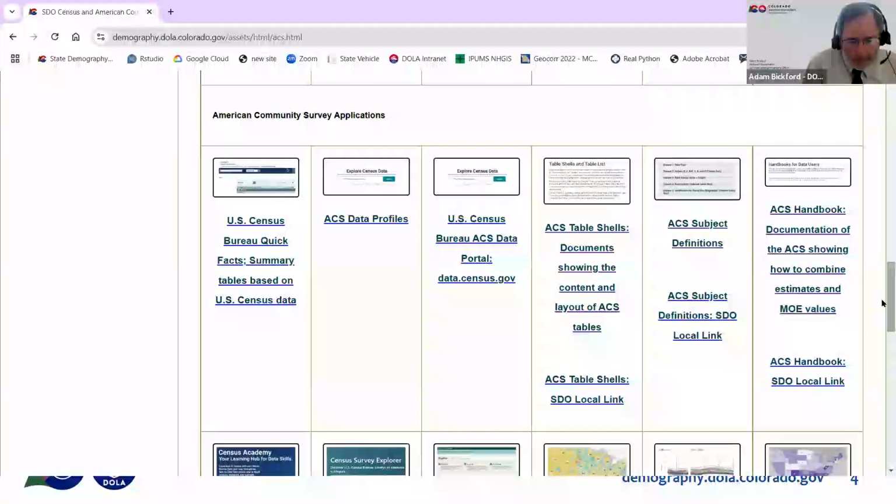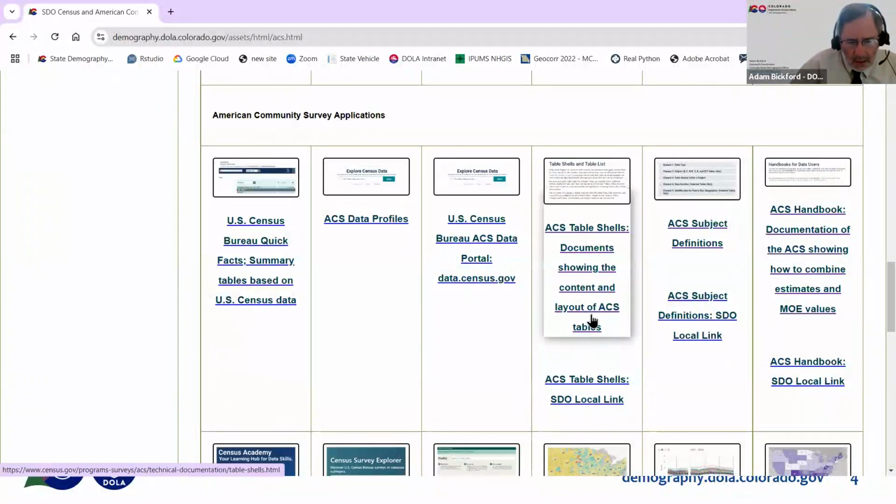So we have taken 3 documents that are really essential for using the American Community Survey and added local copies to our page so you can download things.